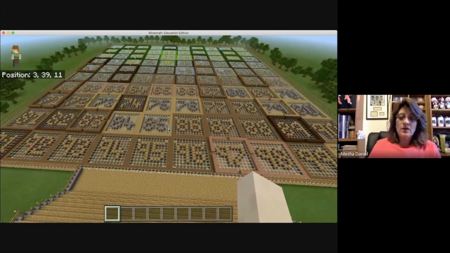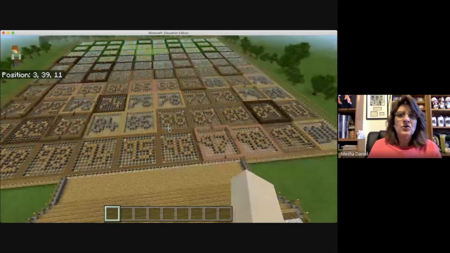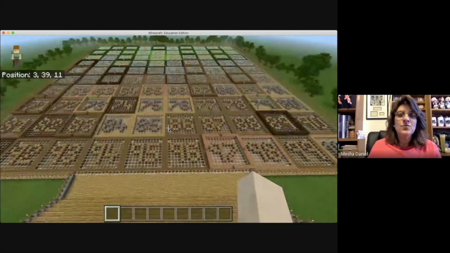I have one on Minecraft Money where they actually have to go in and put in different blocks. Some of the blocks are pennies, some of the blocks are nickels, dimes, quarters, and they have to put them in the correct order. And once they do, then at the very end they get to ride a roller coaster around the park. So that's kind of fun for them. And it didn't take me all that long to build it. I just used my block of grass as I have in the past. So another great example of using Minecraft.